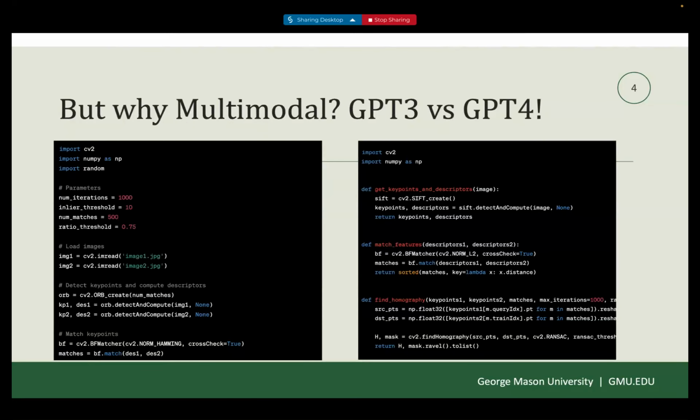Right. And the second question that I get is, why multimodal learning? Why not just go with unimodal? I just grabbed this from GPT-3 and GPT-4. I got it from my friend who was working on a CV project. I think everybody knows that GPT-4 is trained with multimodal learning, right? It's text, audio, signals, and I forgot the rest. So that's multimodal, right?